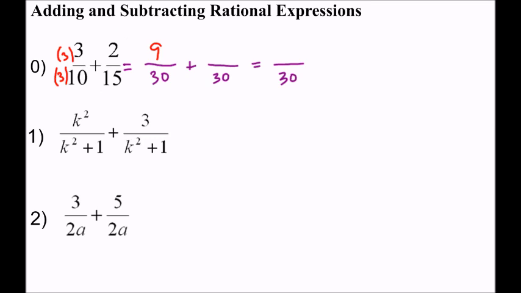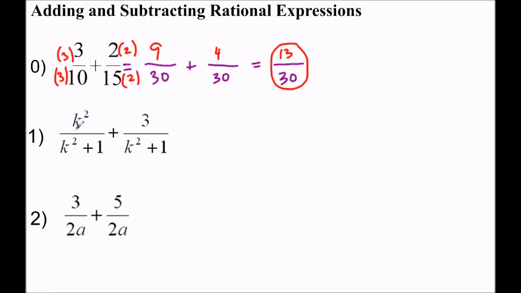That's an equivalent fraction. Now I need to multiply the 2 by something, and the 15 by the same thing top and bottom, so that the 15 turns into a 30. Of course, that would be a 2, right? So 2 times 2 is 4. Now that I have equivalent denominators, they're like terms, right? So I can just add the numerators, 13 30ths, and I've got my final answer. Of course, that can be checked with a calculator, whereas these rational expressions are a little more complicated. We'd have to store a number for the variable.